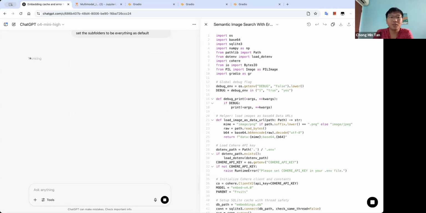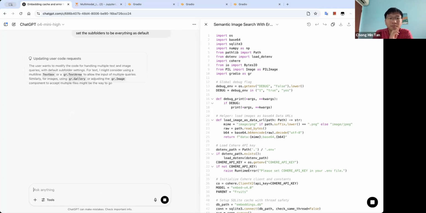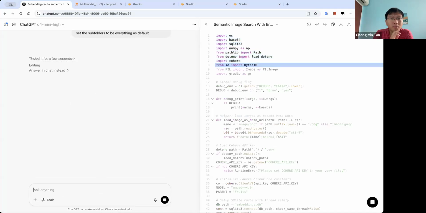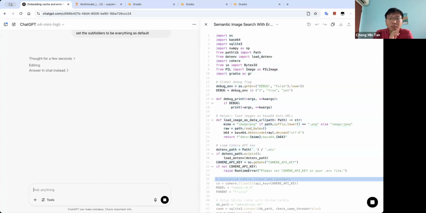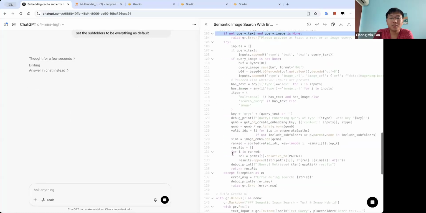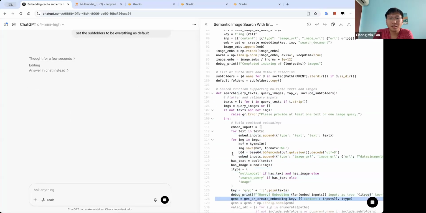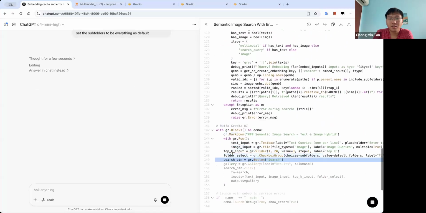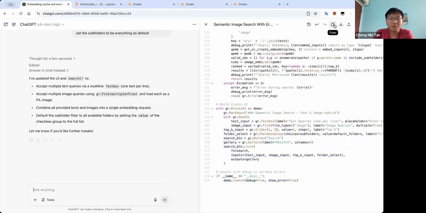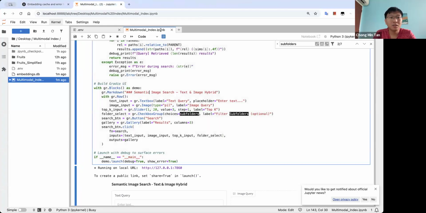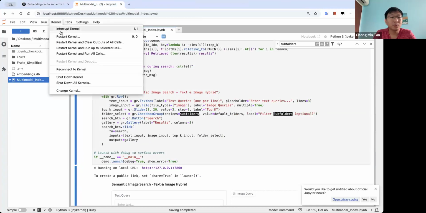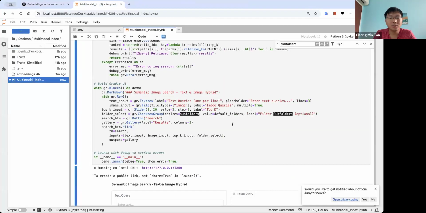All right, let's see whether this works. Okay, this is actually quite a tall order for ChatGPT to create. This is really difficult. Copy. Okay, delete all this. Paste. And we restart kernel and run all cells as usual.